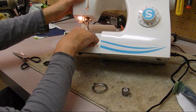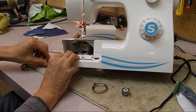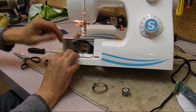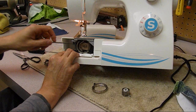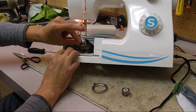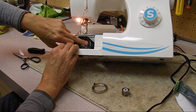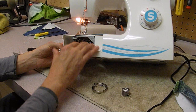I also like to look at the race - these are pretty common cleaning techniques anybody at home could do. The biggest challenge is usually getting it back together, which is easy once you know what you're doing. This one looks really clean and well-oiled. I would normally oil up in the race where the hook sits. You can get lint caught in there - you can get little probes at the tool store to scrape out compacted lint. This machine hasn't been used a tremendous amount, so there's very little lint.